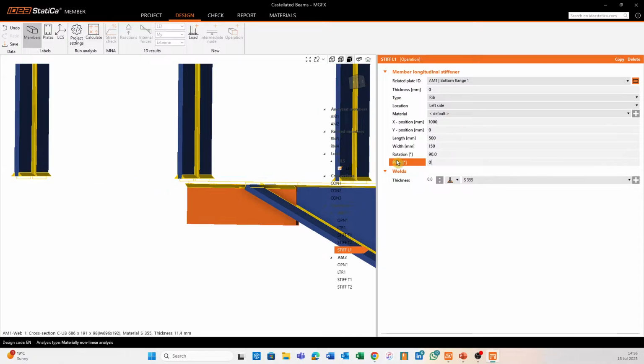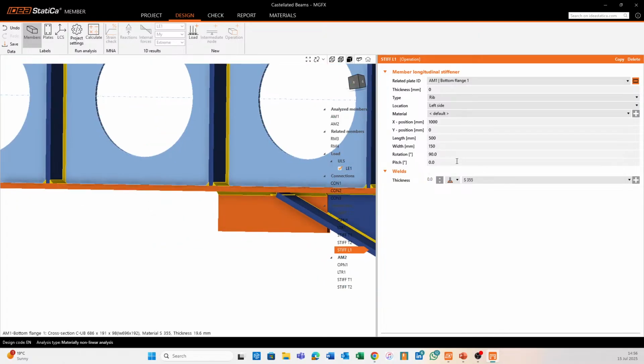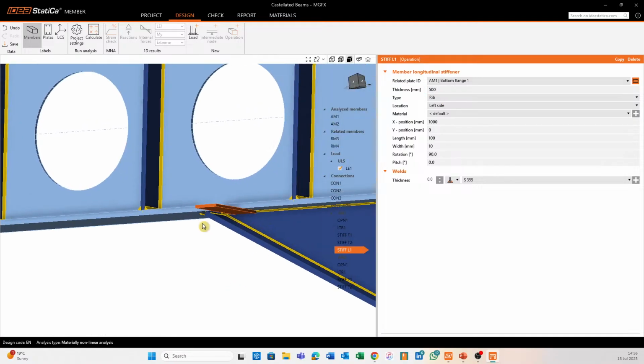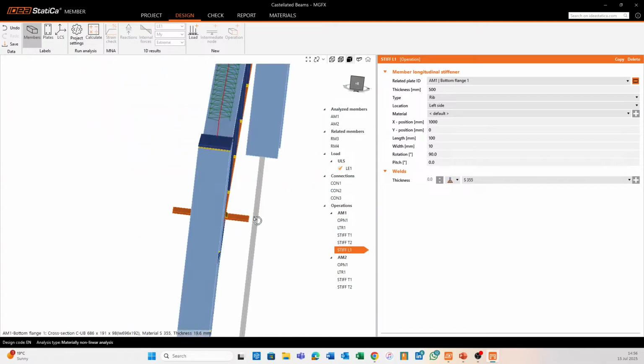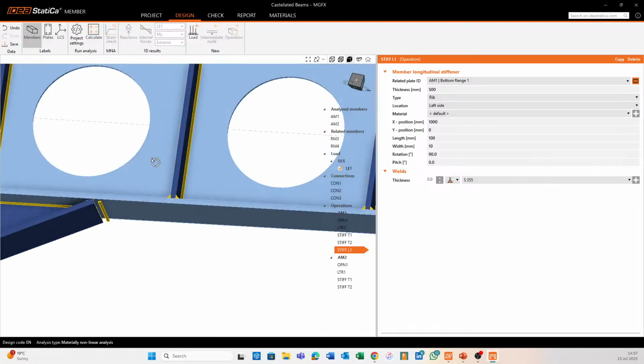Let's see. Pitch. I think I need to play around with the pitch a bit. Let's look. Oh, I think this was it. I think this was the ticket. Okay. So lengthwise, if I make that 100, that's the length. And the width, I think that was... how we did it last time? I think it was like this, playing with the thickness and the width values, if I remember correctly.